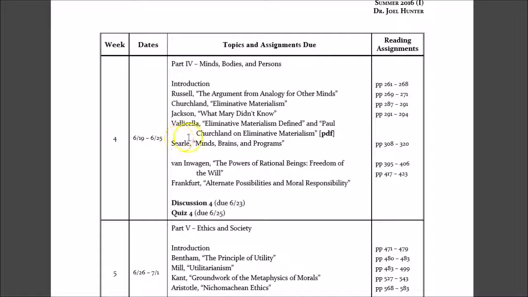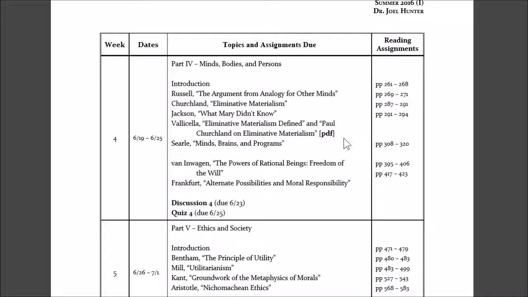And one of the popular views in philosophy of mind of the last 20 years or so is this idea of eliminative materialism. So that's a metaphysical thesis, but it particularly pertains to the question of what is a mind, and the argument here between the sides of this is one of the more interesting ones, I think. It's a really good example of how strong philosophical argumentation can be.